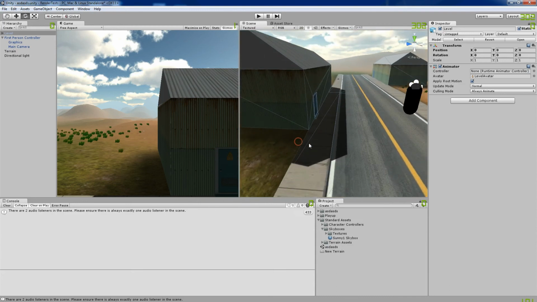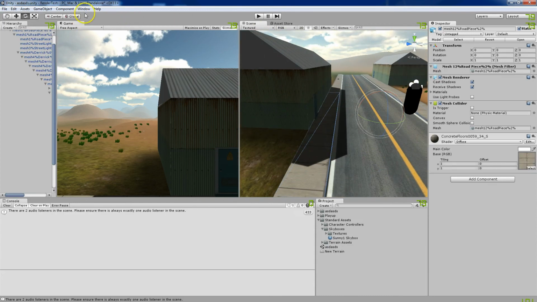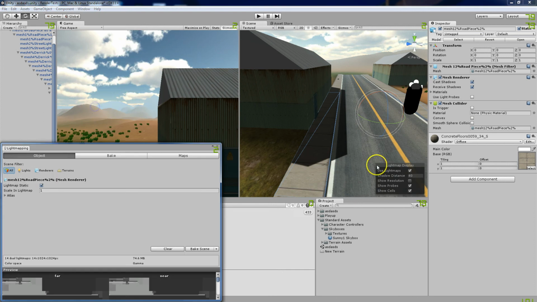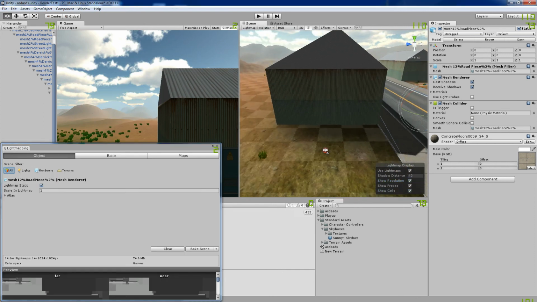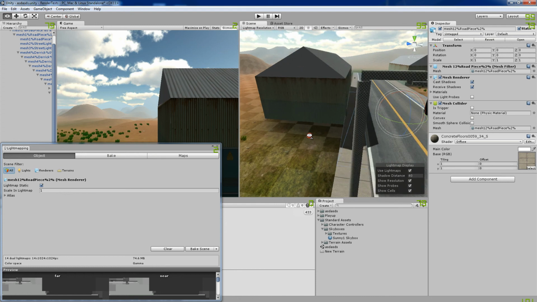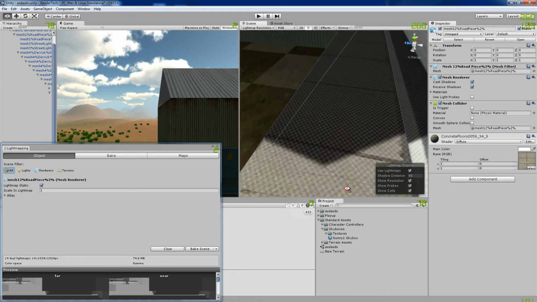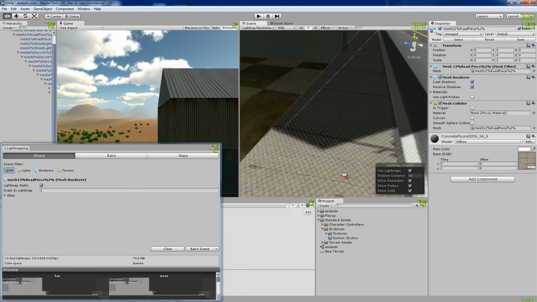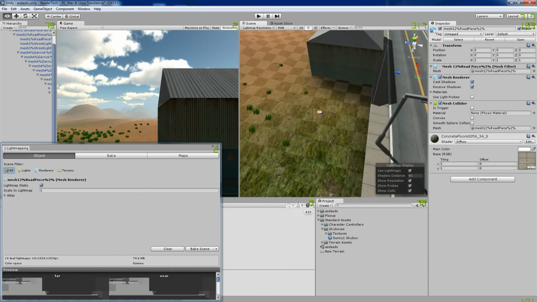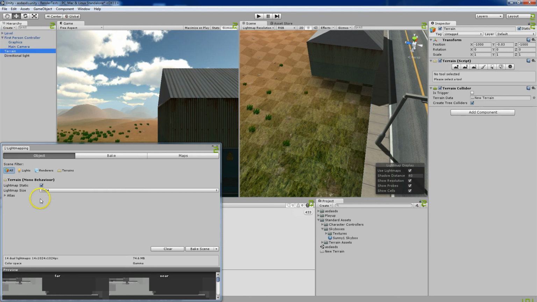That's because of the resolution of the light map on this one, and I'll just bring it up, window light mapping. If I show resolution, you can see the resolution of this light map is much smaller than the resolution of this light map here. Okay, so it's much crisper on that and not so much on the terrain. Now that can be fixed. I'm not going to do it now, by changing the light map size here of the terrain and changing this atlas thing and some other stuff. But I'm not going to worry too much about that. In fact, I don't think you should use the terrain in Unity because of this issue.